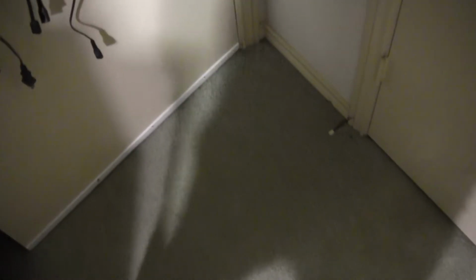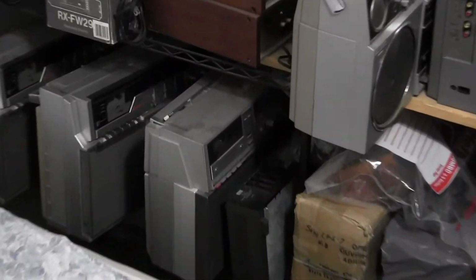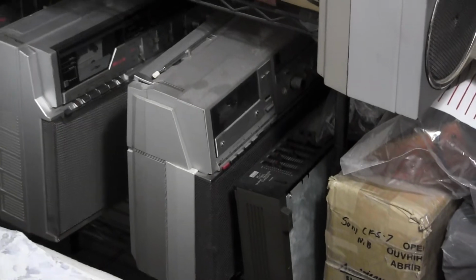I have the Aiwa, oh, that's right, in the bedroom. Yeah, we can go in the bedroom. Let's go in the bedroom real quick. Okay, so get out of here. Boom. Go in here. And what other Aiwas do I have? I have the Aiwa 880. There it is. And I have the Aiwa.